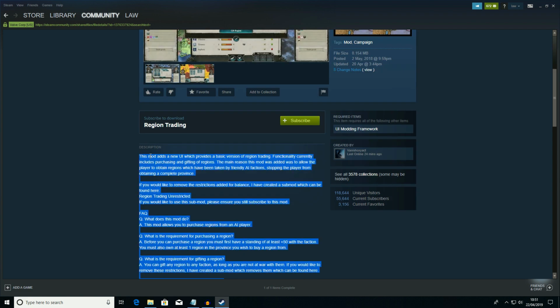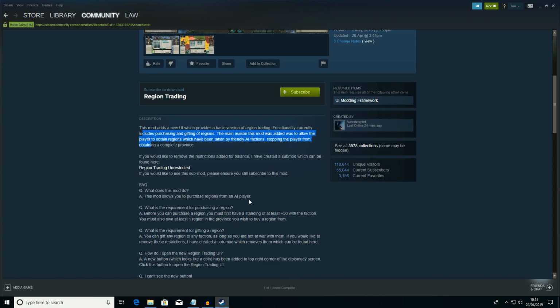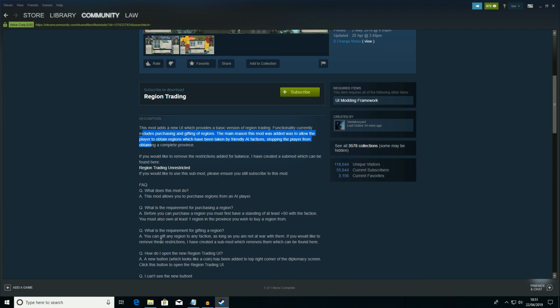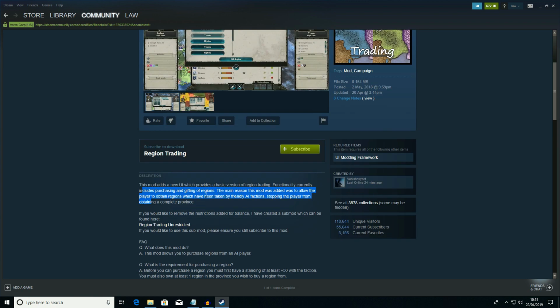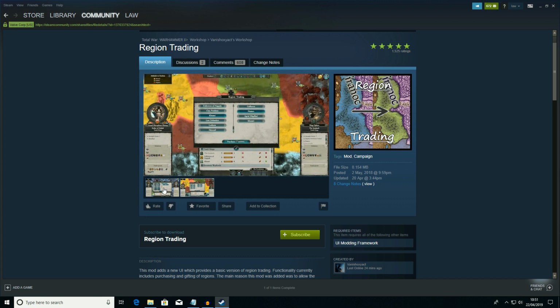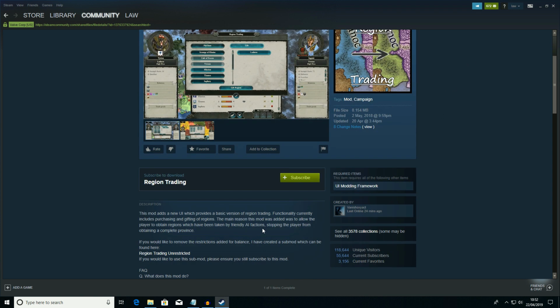Then check what it actually does, because I've got really excited about a mod, gone back up here, and found out it hasn't been updated for a while. It's very annoying. I know this one. This is the Region Trading mod. It gives you a few pictures of what it does. Yes, you exchange your regions with the computer. I've covered this in more detail in another video, which I'll pop up here, giving you a link to it. But I want to play this mod, so first thing you've got to do is subscribe to it.